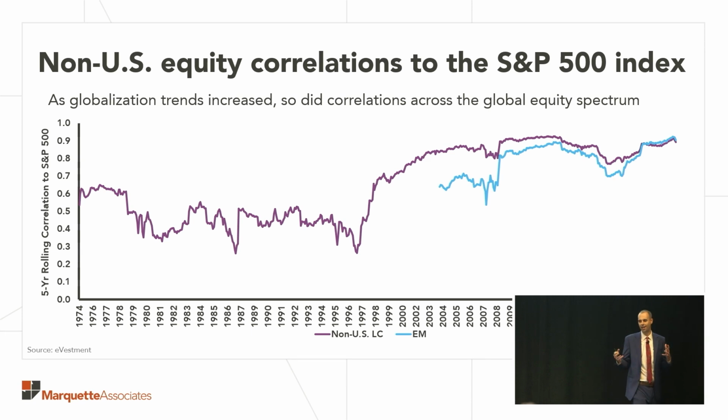And that's challenging. That's challenging for investors like us. And that's in large part due to the fact that markets are a lot more globally integrated now. So said another way, the supply chains and revenue streams for companies that are domiciled here in the United States can and often do look very similar to those domiciled elsewhere. And that causes similar performance profiles to emerge for US equities and non-US equities.